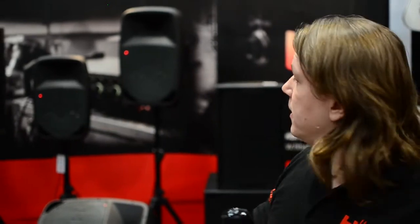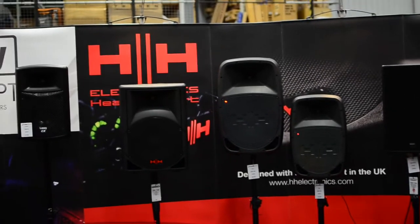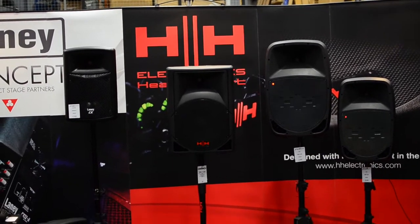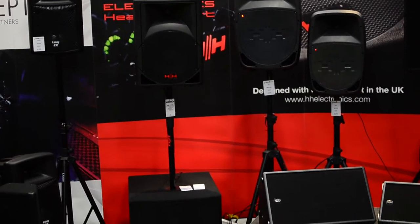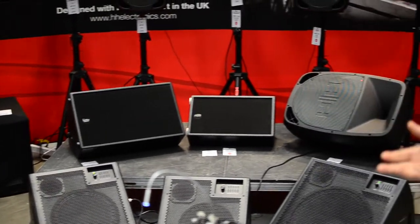You can combine any of these series and they will work well together. You can use TSM monitors with Tensor PA, or a big Tesson rig with Tesson MP as your monitors. You can combine REDs and a Vector Sub — put it all together in different ways. People tend to think that if it looks different, it doesn't work together, but we engineer the products so they do. It's all part of a coherent range that'll fulfil all your needs.